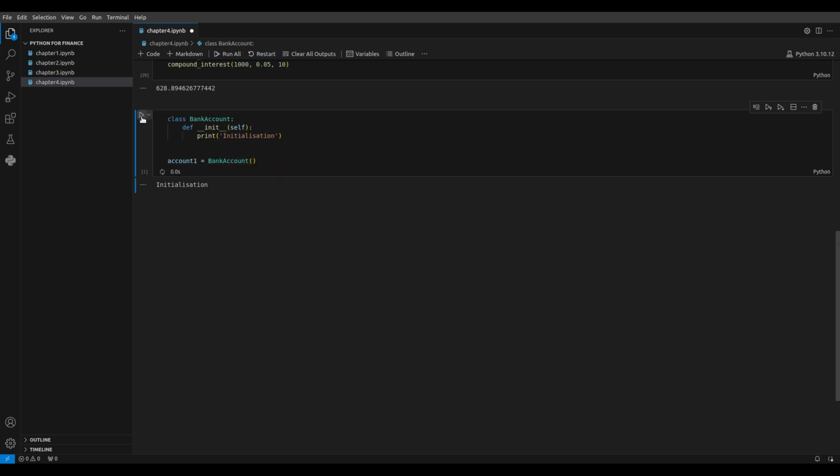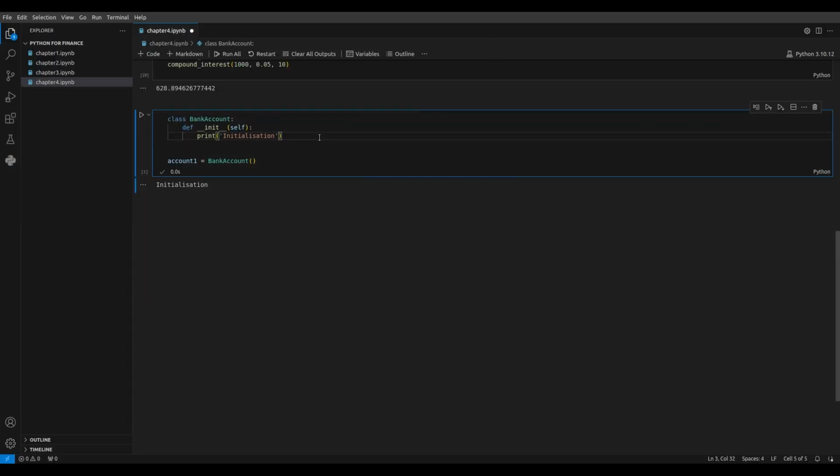So let me simply run this. And you can see that we have indeed initialization that was printed. And note something important here. What does it mean? Well, it means when you define an instance of that class by calling that class, then automatically what is executed is what is in this init method. That's why we call that a constructor. Meaning, as soon as you call the class, what is run is what is in here. Something I should also add on how to read this line is to say that account1 is now defined to be an object of what type? Well, the type BankAccount.